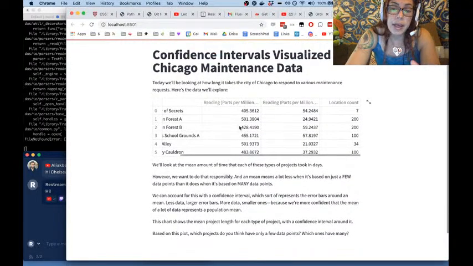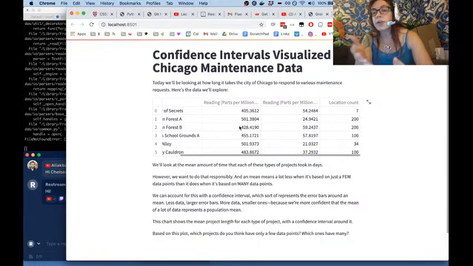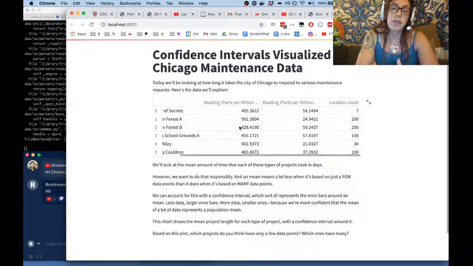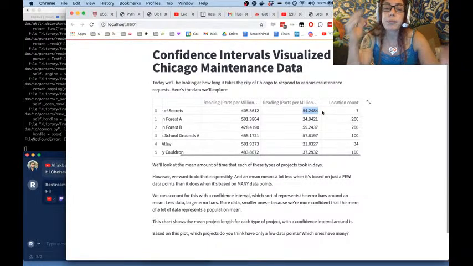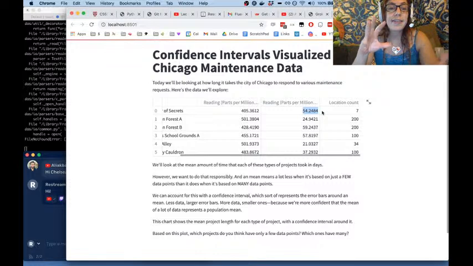All right. So how will it impact our confidence intervals? The location count, as we've discussed, means your confidence interval will be wider if you have fewer readings. Additionally, your confidence interval will be wider if your standard deviation is higher in order to accurately capture how spread out the points are, which indicates more variance. More variance can mean that your data in a sample may reflect a full population mean even less accurately.